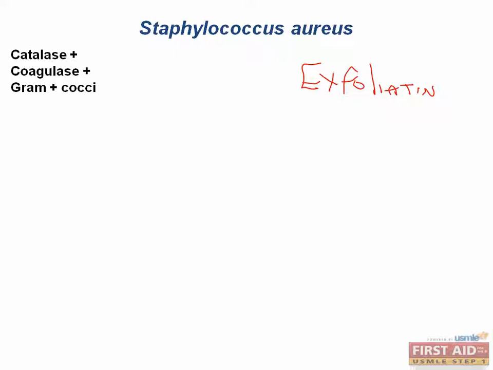Now, what is the classic history that you're going to get on the boards in a patient with Staph aureus bacterial endocarditis? I'm thinking of a patient who has a strong history, either by the history itself or by physical exam, of IV drug abuse, sometimes abbreviated as IVDA. But what are some of those physical exam findings?